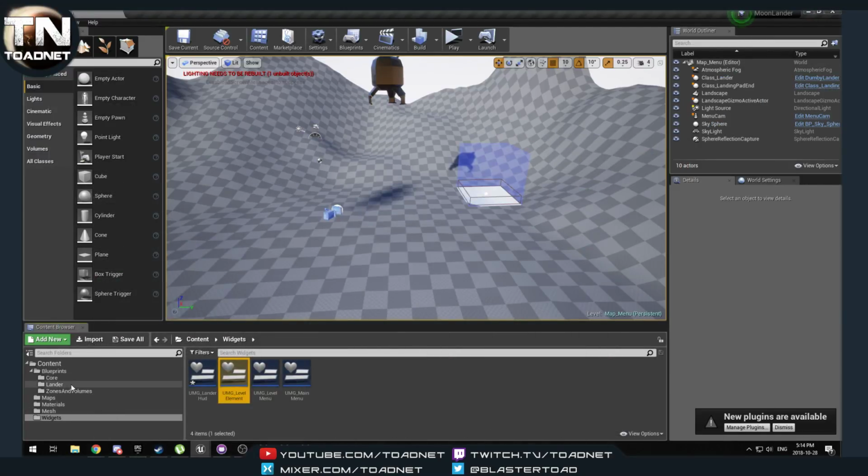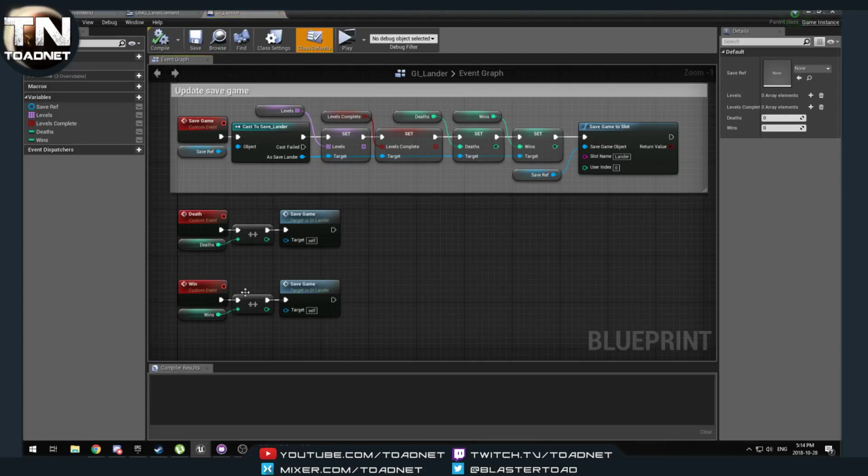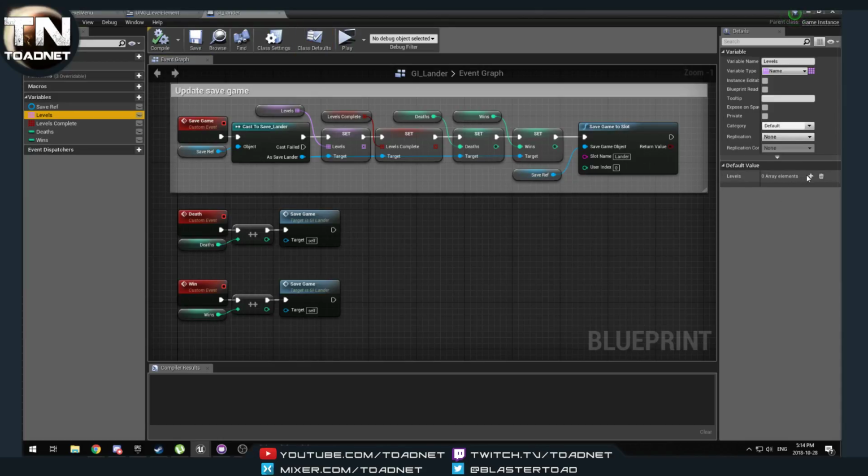So let's go in and make some test levels. If we go to GI Lander and we go to levels, we make some levels. We're going to have 3. We're going to have test, which is an actual level, pointy spike death, and noobs.